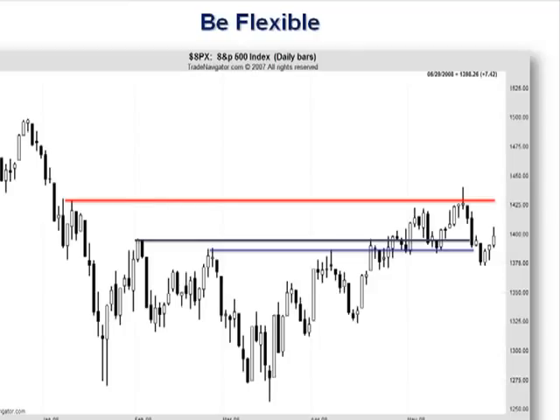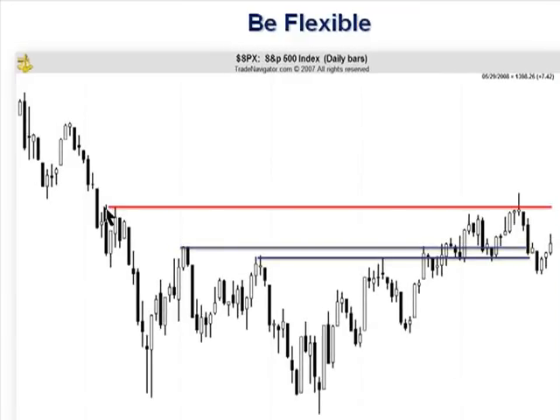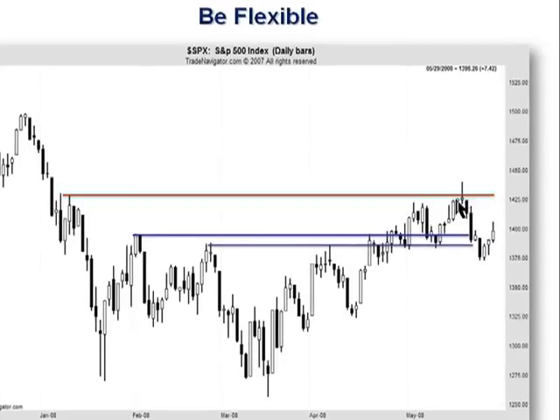Same thing here in the cash S&P. For those who have been following our comments, once the market broke above this blue resistance zone on this session, we then switched to change of polarity — old resistance becomes new support. This red horizontal line is minor resistance, a reason why the S&P stalled over here with these spinning tops. This is not a shooting star because the lower shadow is a little bit too long. But the small real bodies gave us a hint that the bulls were losing upside momentum, as did this upper shadow right near the resistance area. Nonetheless, change of polarity held here and held here.